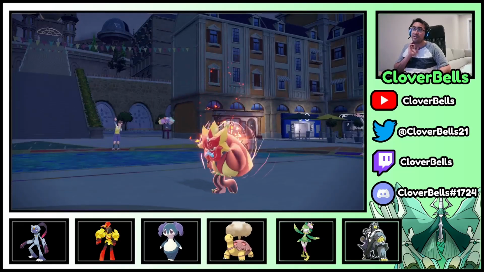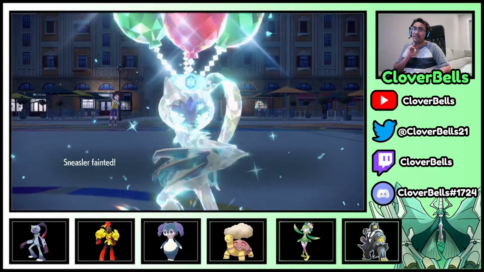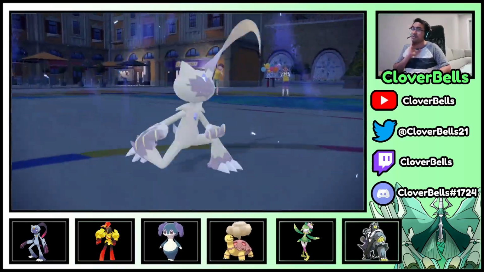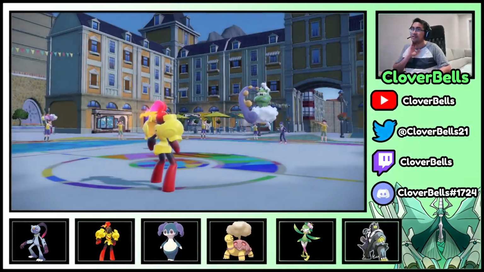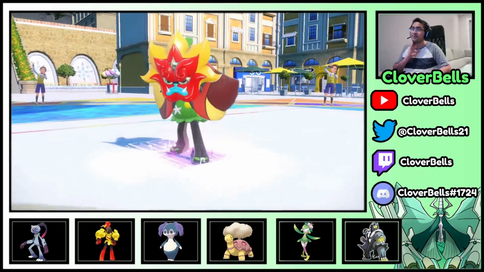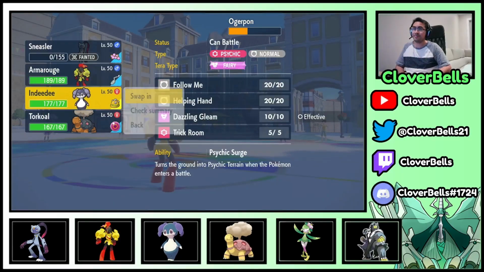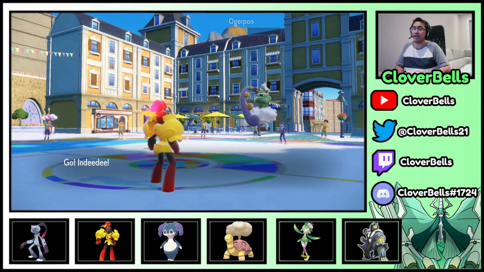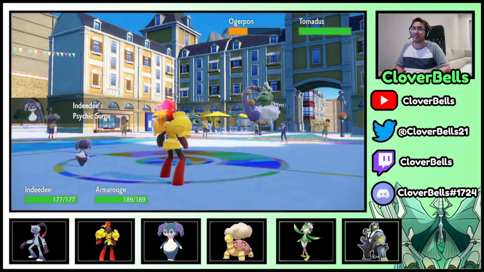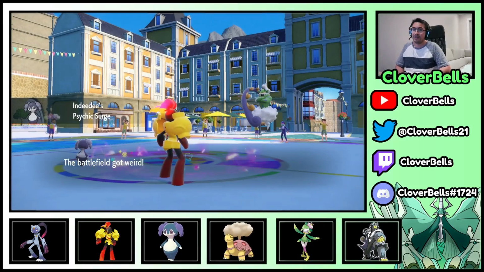All right, Ivy Cudgel. All right, into the Sneasler. All right, goodbye. So that's the bad news. Good news is we get free Expanding Force damage, but no terrain. Yeah, I think literally anything was the play. All right, but anyway, Expanding Force into the Ogerpon. But now we get Indeedee. Okay, and we got some good chip damage there. So the bad part was I Tera'd for nothing. I can't believe I made another bad mistake like that again.